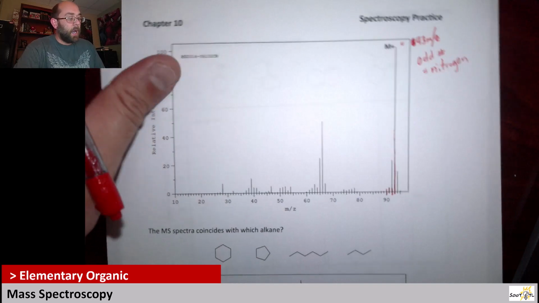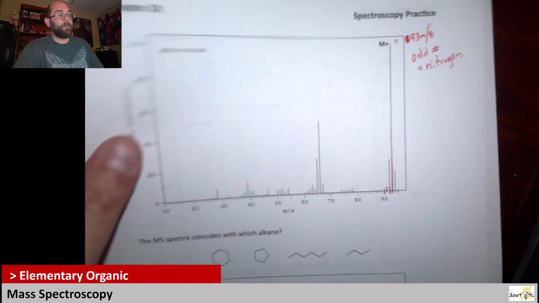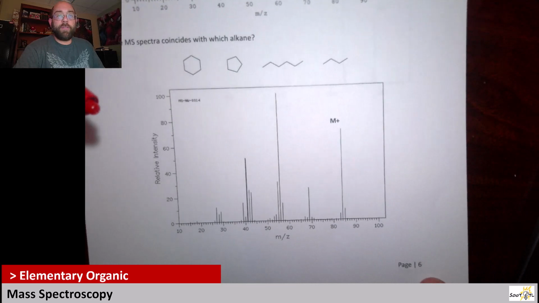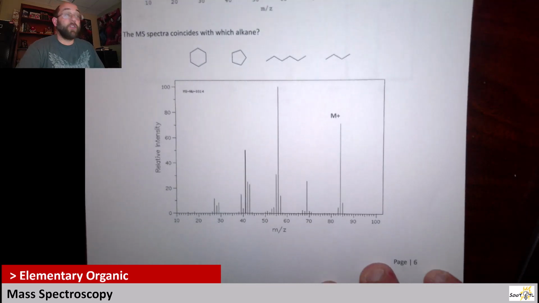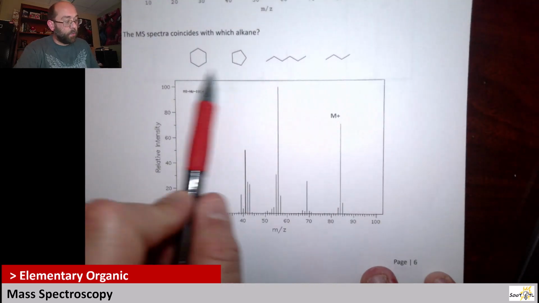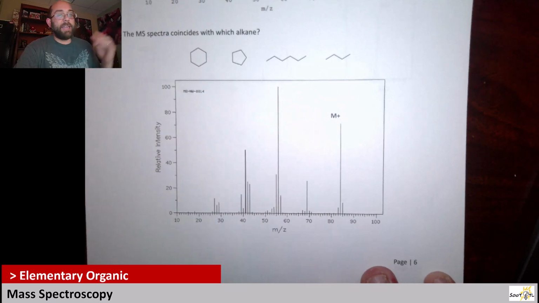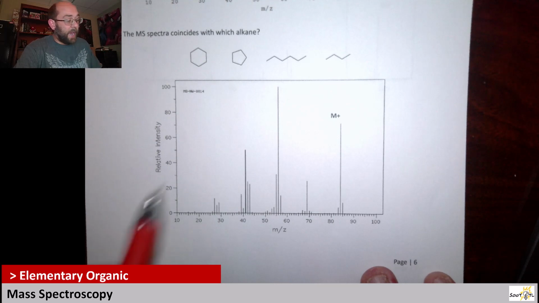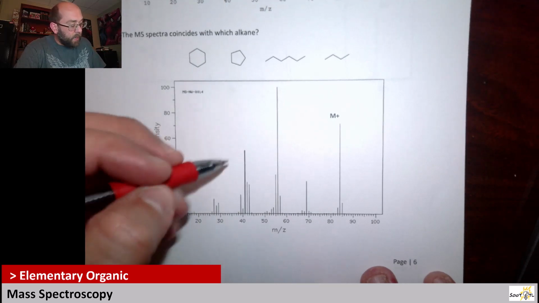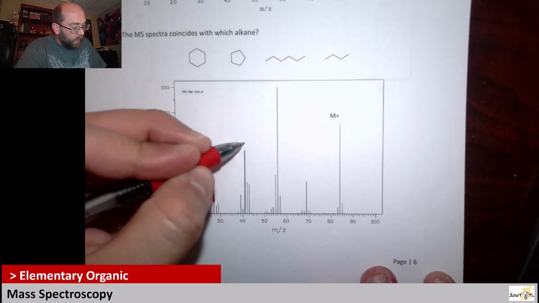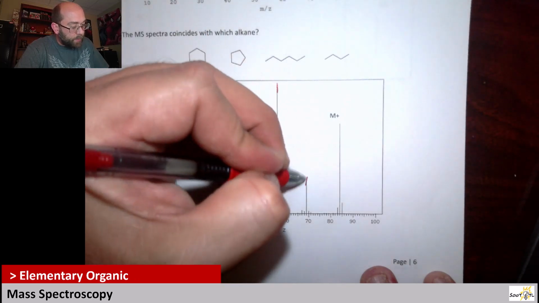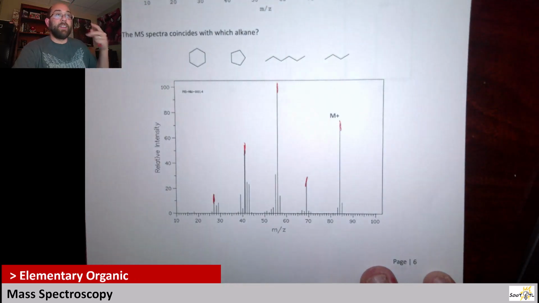The next two practice problems look at what happens if I have to identify the molecule. If you're given a list, say here we have these 4 molecules, how can I identify what this is? Technically, there is a way you can do this by looking at the fragment pattern. If you actually look at this peak and this peak and this peak and identify the differences in mass, you can begin to isolate which one is most likely it.